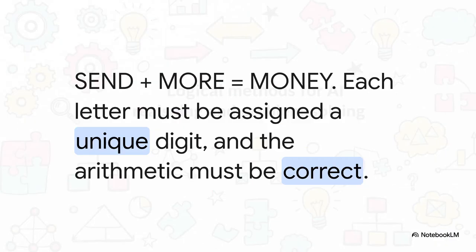And this CSP framework is incredibly versatile. It can also be used to solve things like cryptarithmetic puzzles. You've probably seen this famous one. The variables are the letters, S, E, N, D, and so on. The domain for each letter is the set of digits, 0 through 9. And the constraints are that the math has to work out correctly, and, just as important, each letter has to stand for a unique digit.